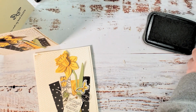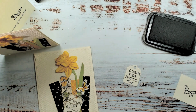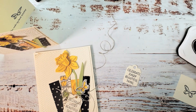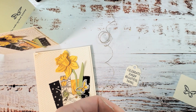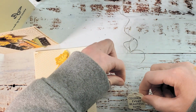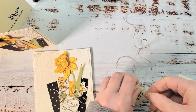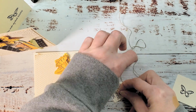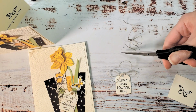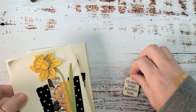Let it dry. And I'm going to put linen thread through the hole in the tag. Oh, didn't close the ink pad. Almost ran the linen thread through it. I know better. All right. I'm going to go ahead and put a length and tie kind of a loopy bow. I let the tails be just a little bit long. Nice big loop. I like the natural color and texture. I think it's really very pretty with what we've got going on with the daffodil.